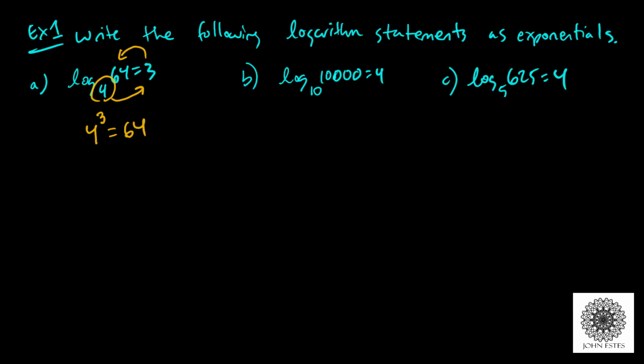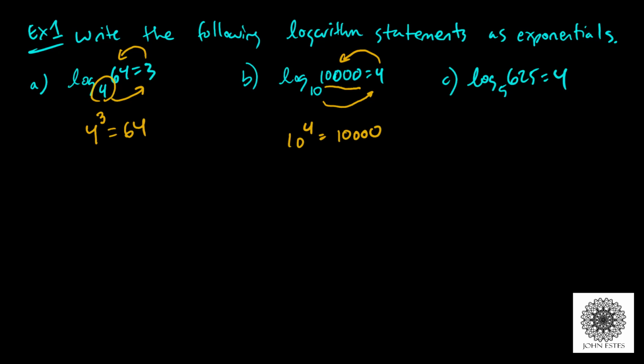Alright, let's try part B. We have log base 10 of 10,000 equals 4. Okay, is this a true statement? What I'm trying to think is, what power of 10 is 10,000? Well, let's do the whirlwind. 10 to the fourth power equals 10,000, and that's a true statement. And again, remember, the logarithm reduces to what power of 10 am I talking about? I'm talking about the fourth power.